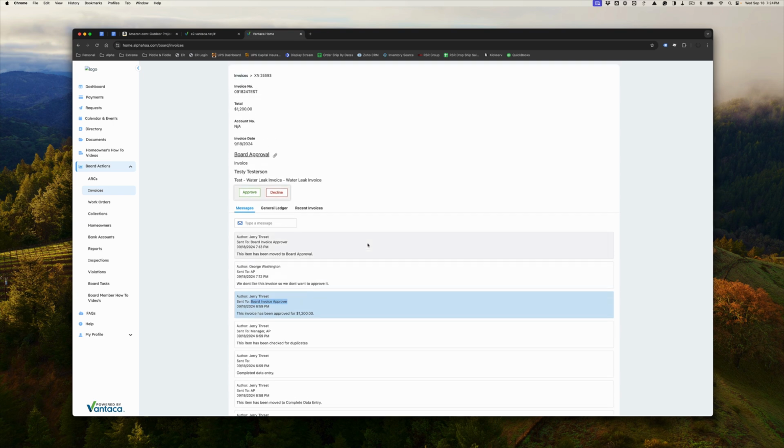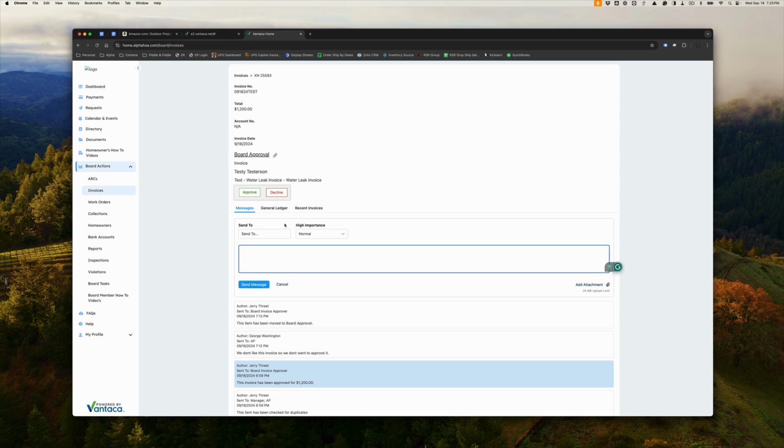So in most cases, everything's going to get approved. Obviously, if it's something like an invoice got sent in for work that was just not approved by the board, then obviously that's a decline and you would decline the invoice. And then it will come back to our AP department and then we can look into it and figure out what's going on. Basically, any other reason you can come up with is not going to use this decline button.